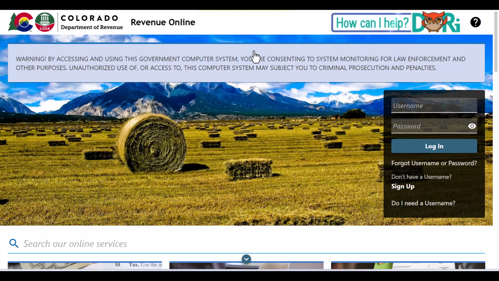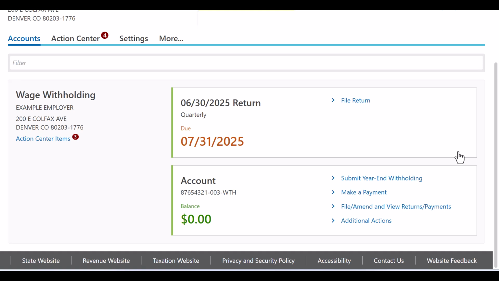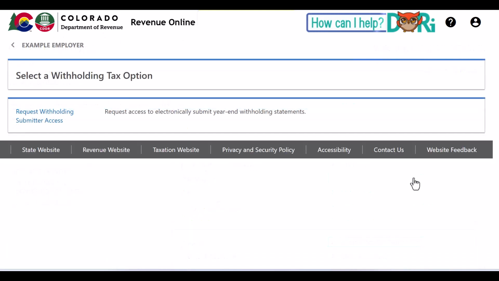First, we'll look at how to pre-register to submit W-2s electronically with a login. On Revenue Online, enter your username and password, then select Login. From the Withholding Account box, select Submit Year-End Withholding. On the next screen, select Request Withholding Submitter Access.